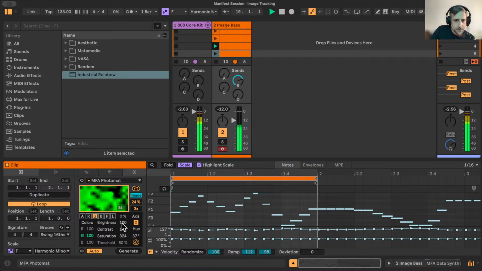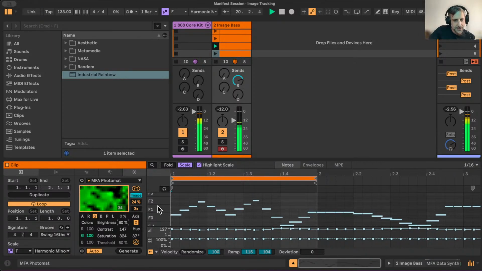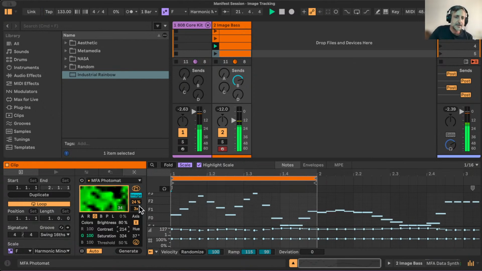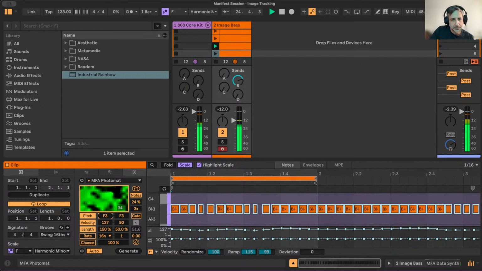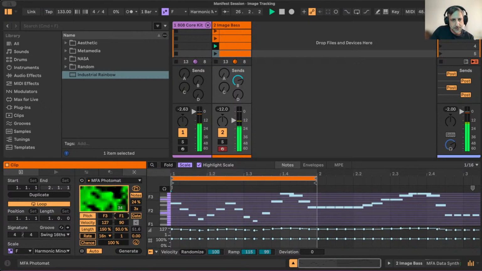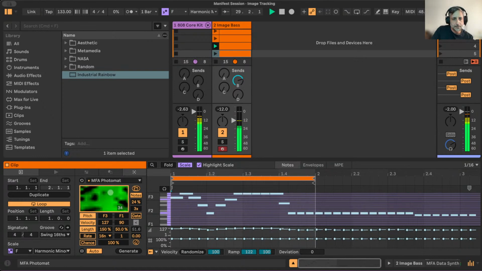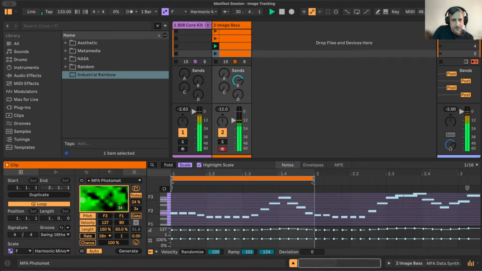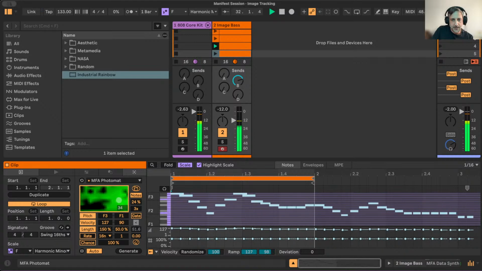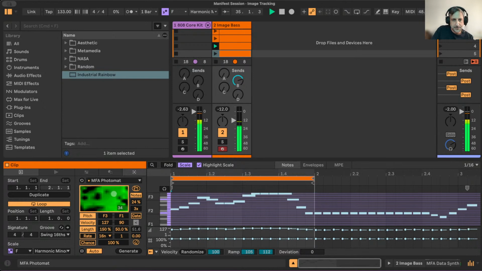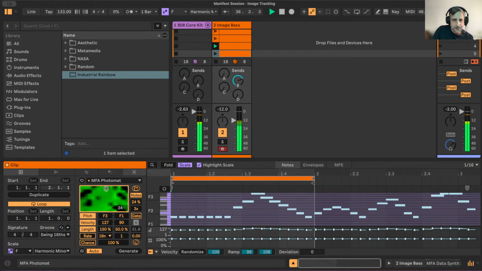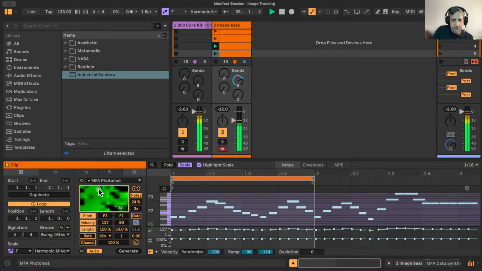And I think I really want to reduce the brightness, which pulls the higher values down, and boost the contrast. And then what we can do is invert these pitch ranges so that the lower pixel values are represented as higher notes, and vice versa. So we get a similar pattern, but inverted. However, I'm going to now see what else I can find just by clicking and dragging around until I see something interesting. And that's one of the great things about this Photomat, that you can see the resulting MIDI in real time. It's right there, so you get a sense of the pattern that's emerging.